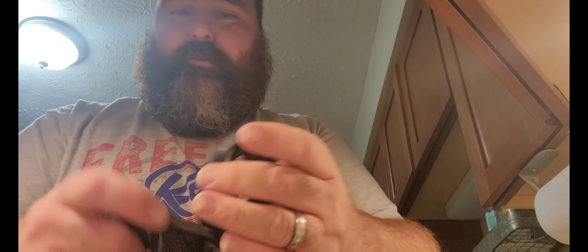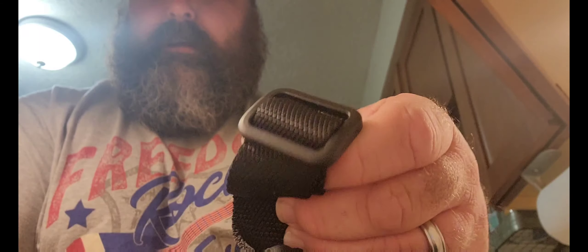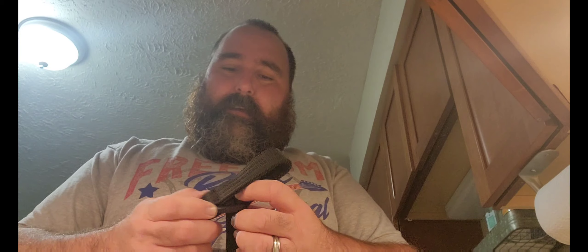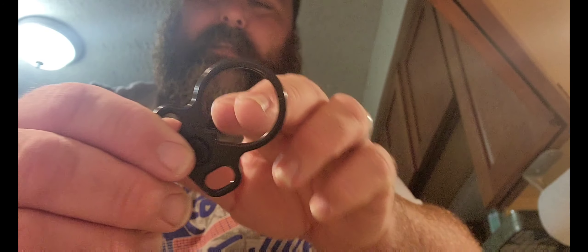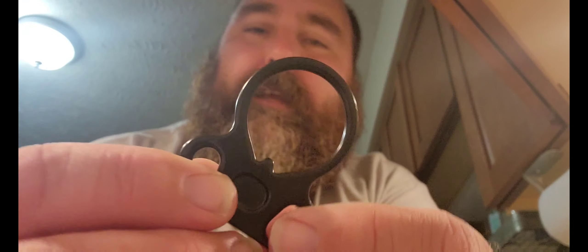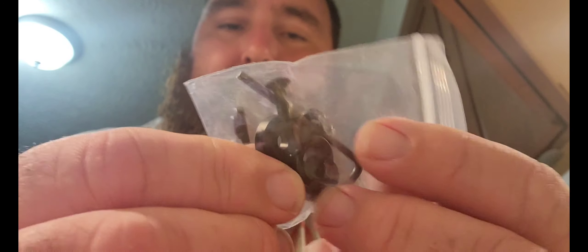The two buckles in the center are made out of a plastic composite material. You also get a part that goes on — I forget the name of that tube on an AR-15 — it slides on that, so it gives you a connection point. And then you've got pieces and parts here for hooking it to the rifle.